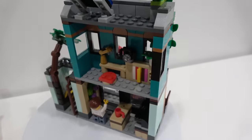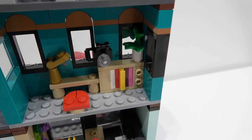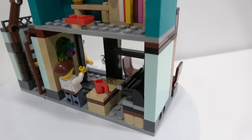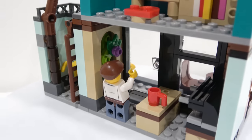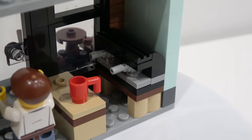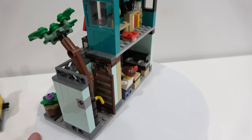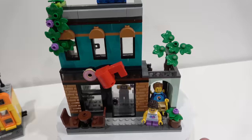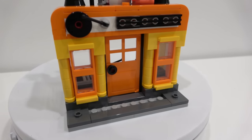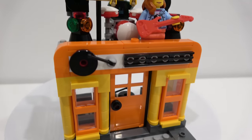There's also another window on the side. When we come around back, you can see some of the interior details — very compact. There's just a basic desk and a little bookshelf with a camera and a plant on top. The cafe interior is very compact, with some green leaves inside the arch, but the barista can barely fit behind the counter to make us an espresso. We have a couple espresso machines and a countertop, and a ladder on the side of that wall. I really like the look of the record store — there's something about the colors, the yellow and the orange, the way the windows are framed with those modified 1x2s and 1x1s on either side.